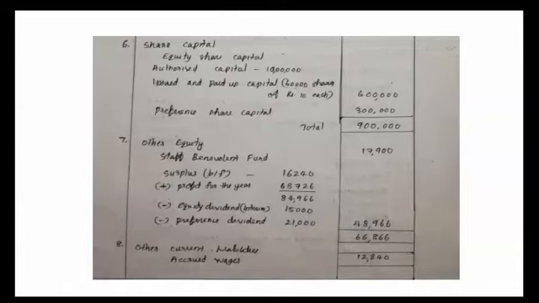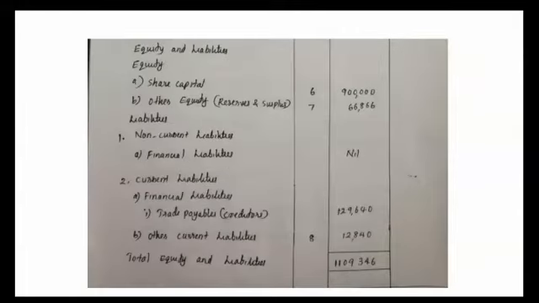And here we are taking the preference share capital as a part of equity, so it comes under this head or as the share capital. Otherwise we can treat the preference share capital as borrowed fund or other long term borrowings. So in this question we are taking the preference share capital as a part of share capital. So it is entered here. The value of preference share capital is 3 lakh. Okay, and the total of share capital is equal to 9 lakh.